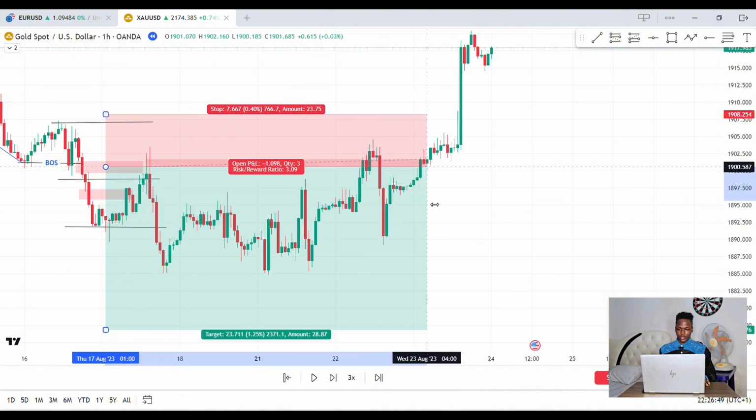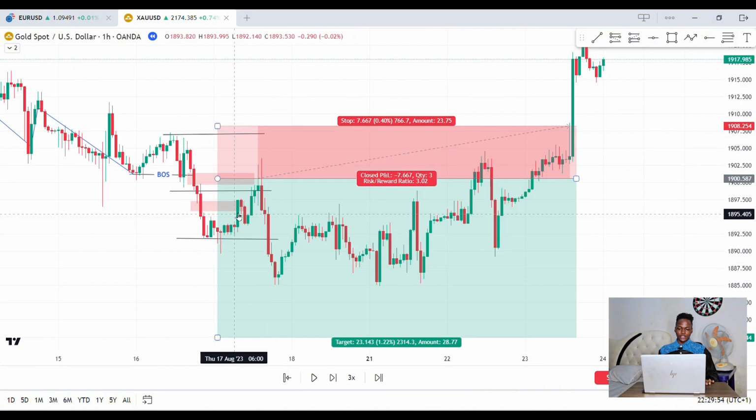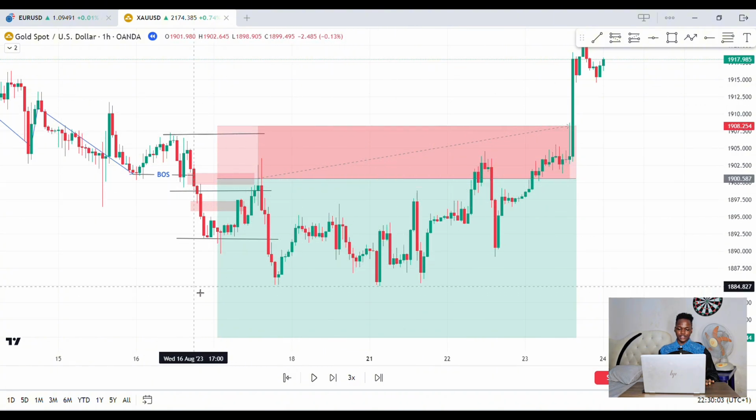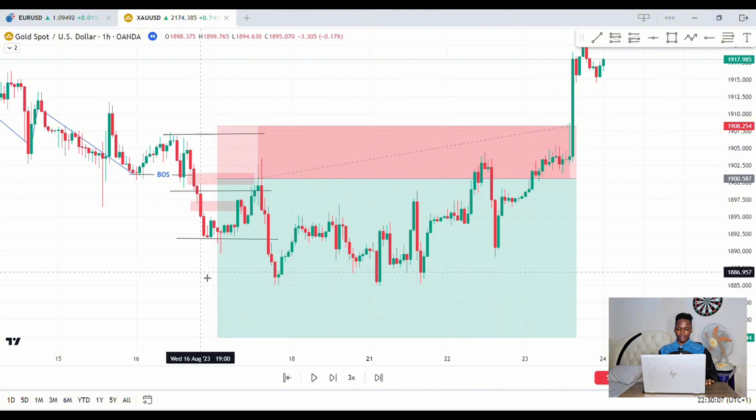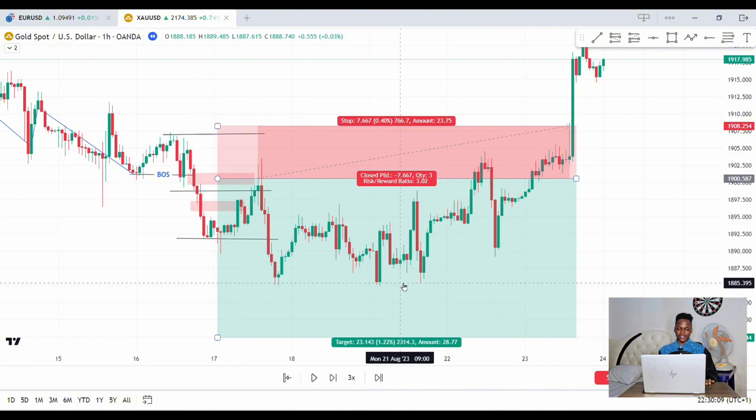We took a loss right here. Although price traded down into our direction for some time, we saw price consolidating and then price broke to the upside before hitting our stop loss. As a technical analyst trader, if price does this, you should be leaving your trade. You can see the first bottom, second bottom, third bottom. Price is giving you a triple bottom pattern, so you don't want to even be in this trade anyway. It means price is struggling to continue going lower.